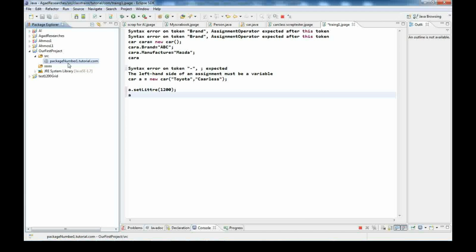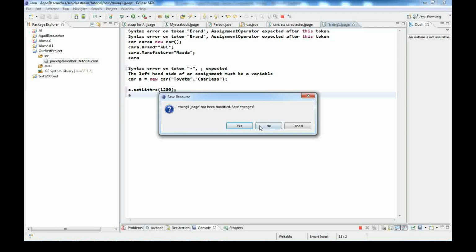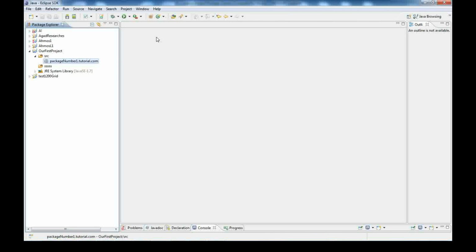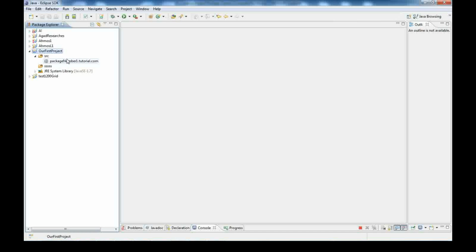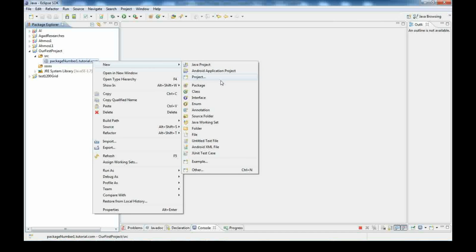Here is the empty package. Don't care about this, we can close all this right now and save whatever changes. So the package is now in the source folder, and inside it there are no classes. You can include as many Java classes as you want in this package.